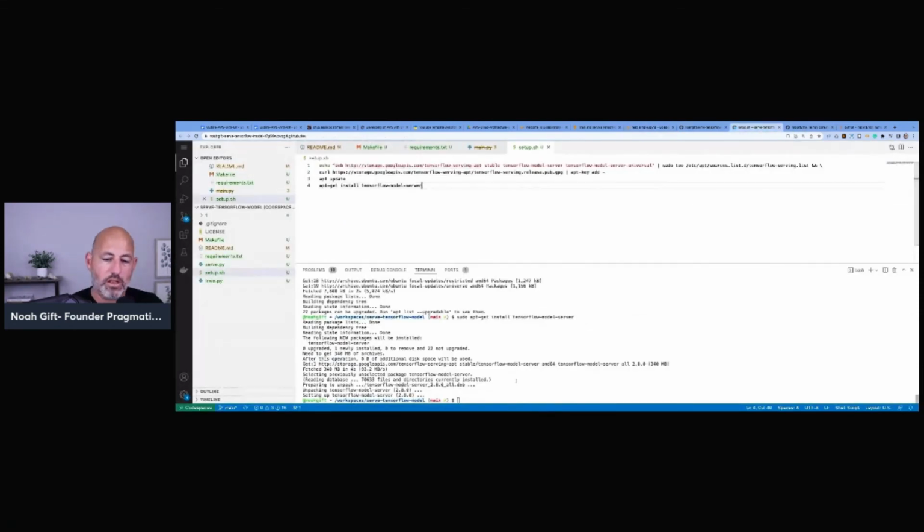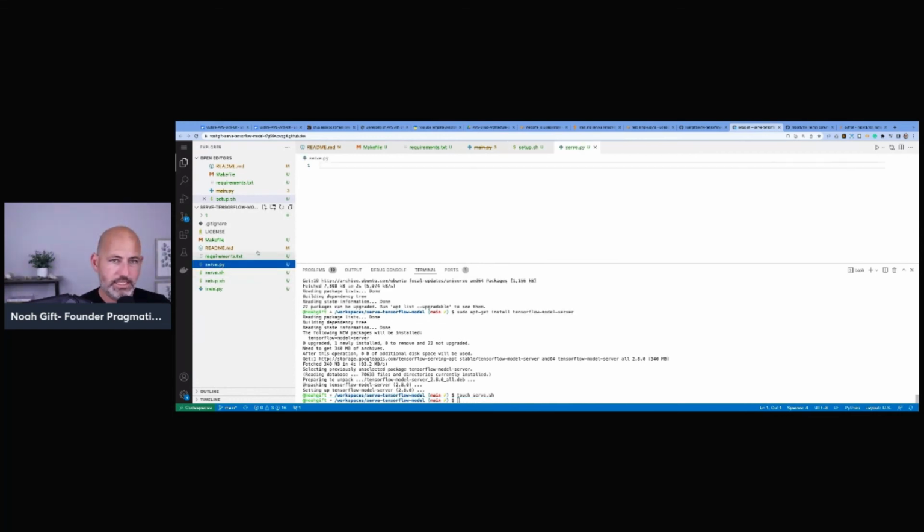So I'll call this touch serve.sh and throw this code in there. We don't want no hub because I want it to run in foreground. The model directory, we already know where that is. And then we want to run it like this.